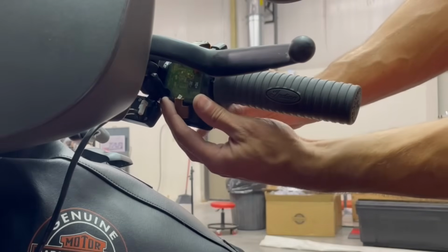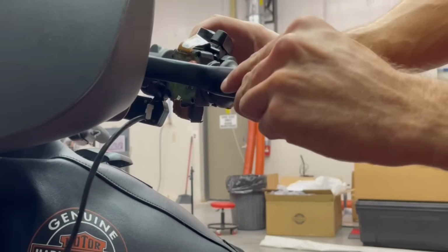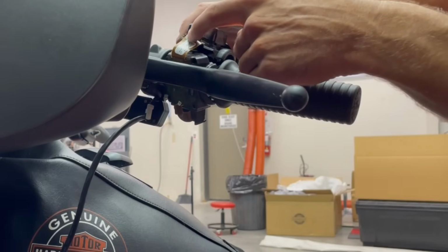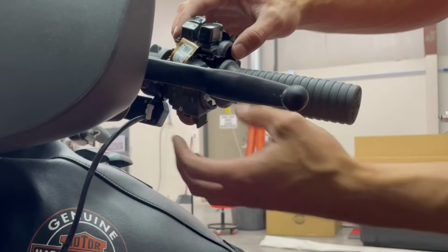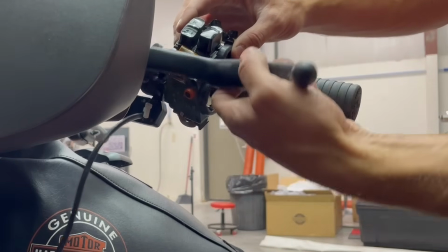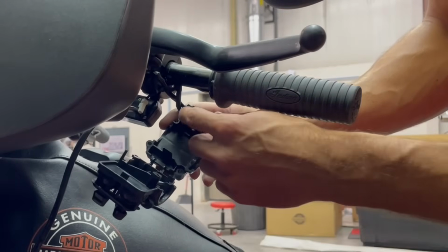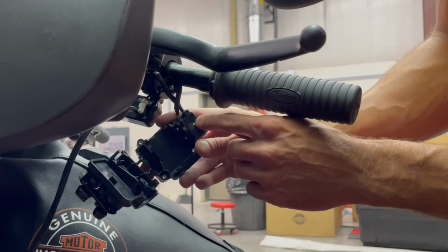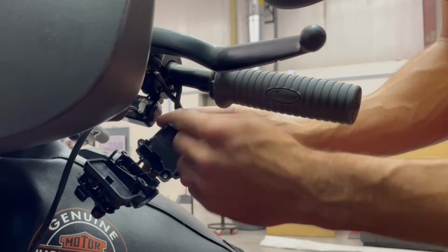So now I can open this up, and you want to be careful not to be too aggressive because that is somewhat delicate, and if you tear that, this switch housing is about 350 bucks, so don't tear it. When I rotate it down, you can see all the wires that run into the switches and where they go. So there's little holes where we can take a pick or a small screwdriver or something.